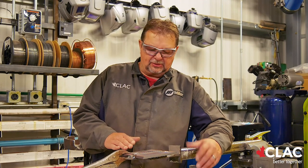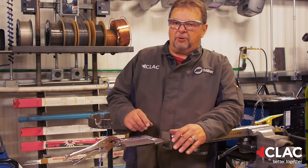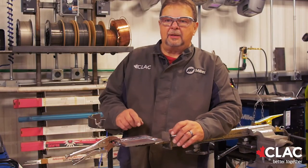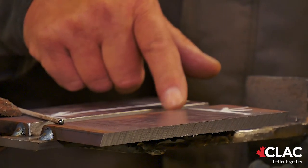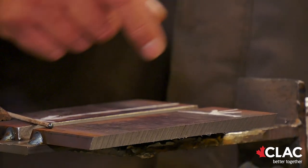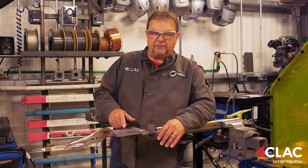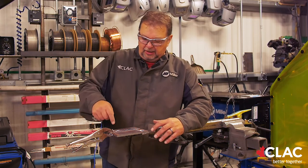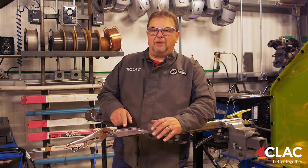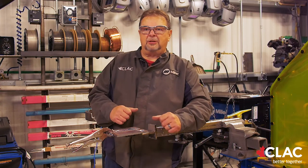Here we have a CWB standard plate. CWB plates have two different gap openings. The flat, vertical, and overhead use a half-inch gap opening. The horizontal has a 5/16th gap opening. You have a square side and a beveled side. When welding the plate, you always weld the square side first, bevel side second. During the weld test you have to do stops and restarts to make sure you can do a good tie-in. The stops are right close to where the cut point is when we cut the coupons to verify a good tie-in.